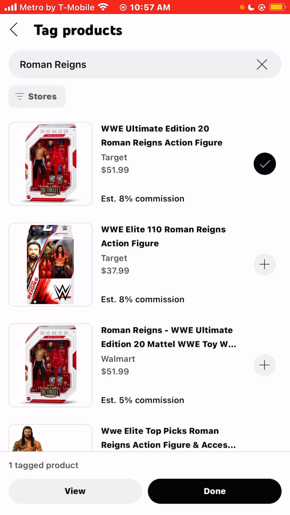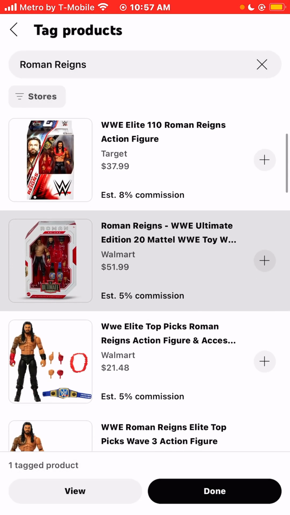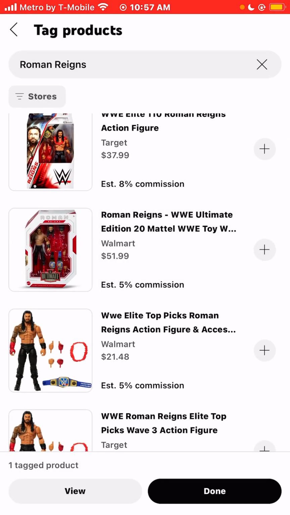For some reason on the mobile device, it does not tell you if this product is out of stock. On your PC, on your laptop, you could check and it will tell you if this product is out of stock.